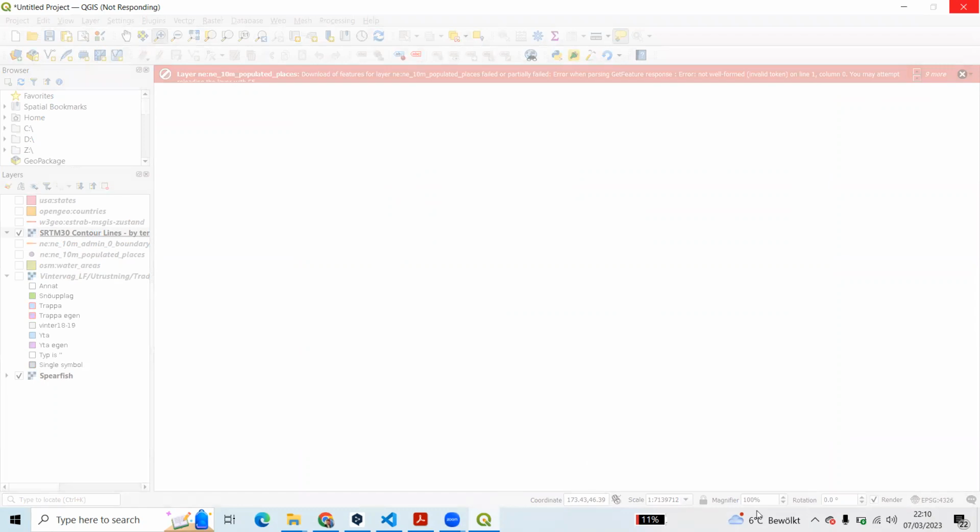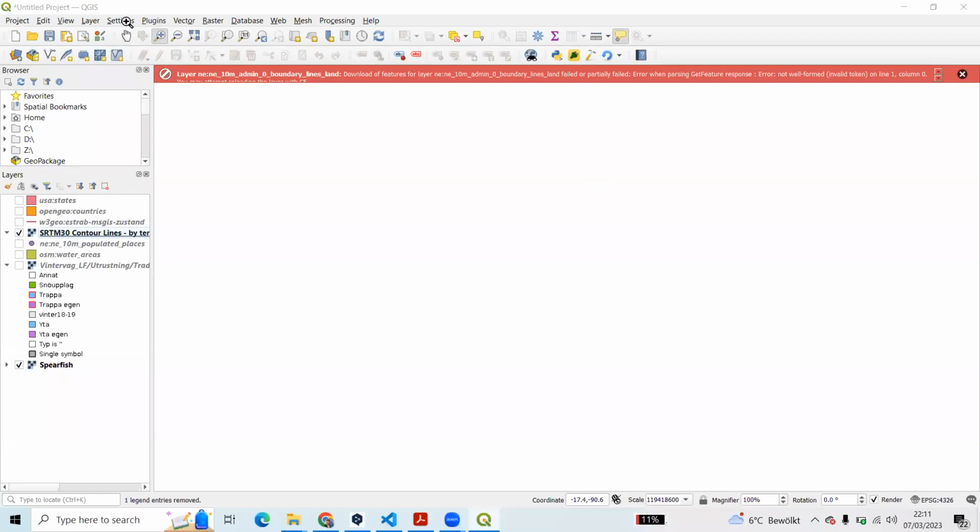It's not responding again, so I have to wait for a while. The loading of this SRTM30 didn't work as per my view. So we are trying to load another one.